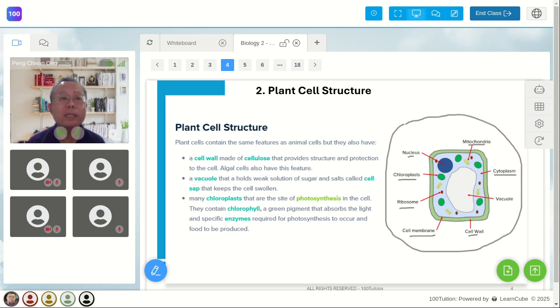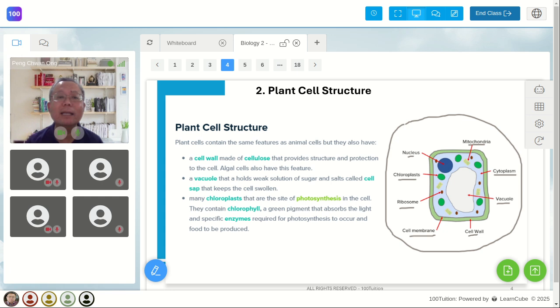Okay, we'll come into more details in the later chapters on the animal cell, that means what happens when water enters into the animal cells through osmosis. And finally, in the plant cells, we note that there's this empty space, quite a big space called the vacuole, which holds sugar and salts. And in general, we call this the cell sap.